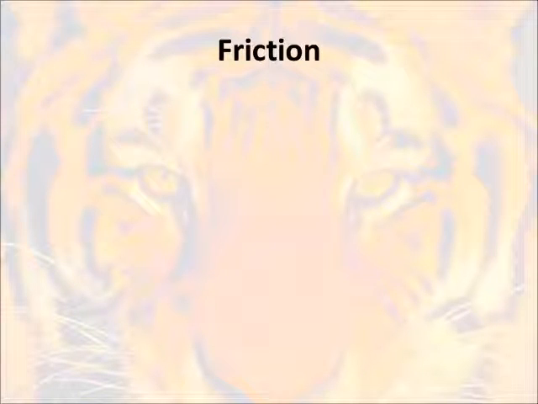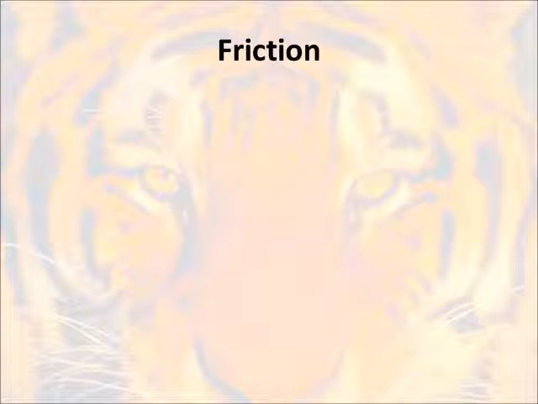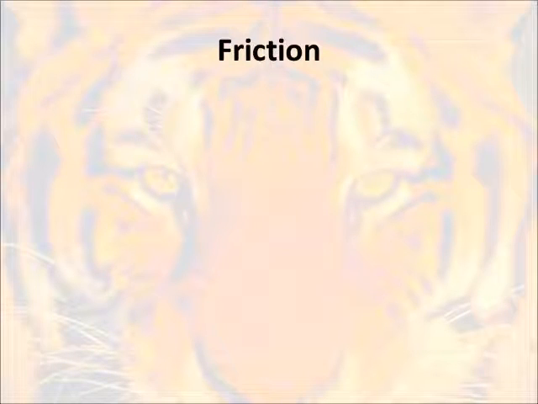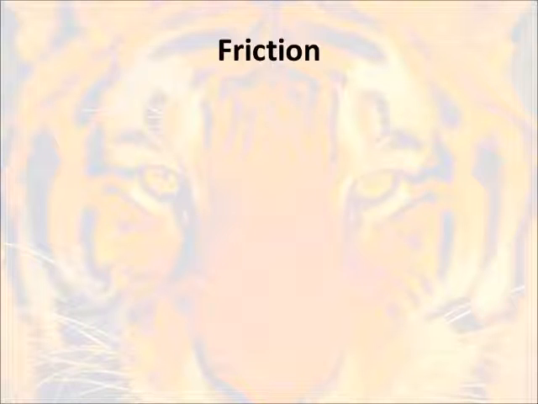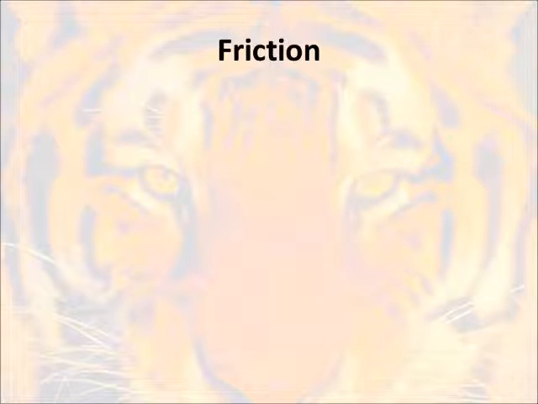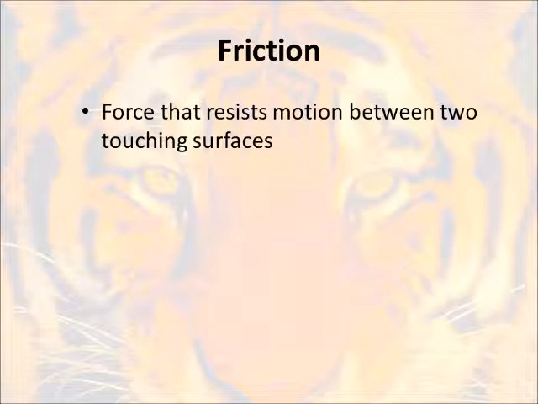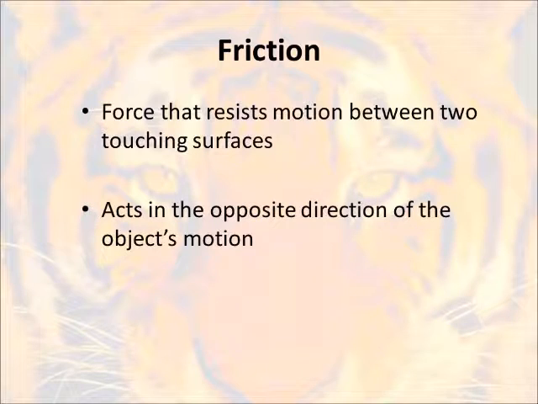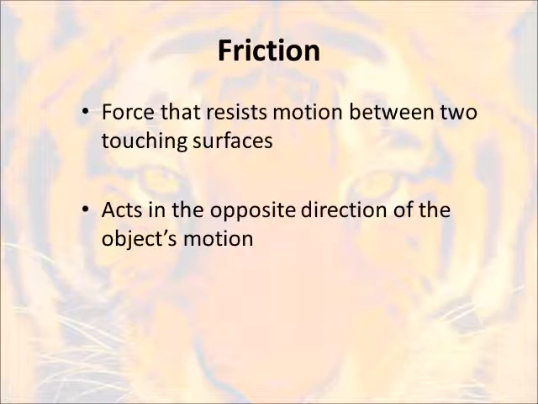One more thing before we finish: the idea of friction. For a lot of these examples, especially the law of inertia, a lot of people say — if I get a tennis ball rolling across the floor, according to the law of inertia it's going to roll in a straight line forever. But we know that doesn't happen. The reason is there's a fighting force slowing it down, and that would be friction. This is also a good way to think about the planets — Earth, hurling through space, would always go in a straight line, but friction or a fighting force would change it. Friction is a force that resists motion between two touching surfaces.